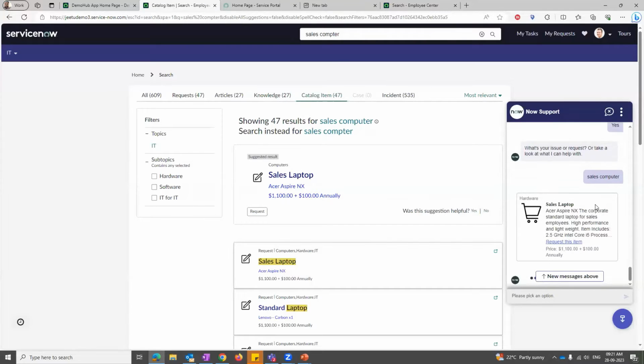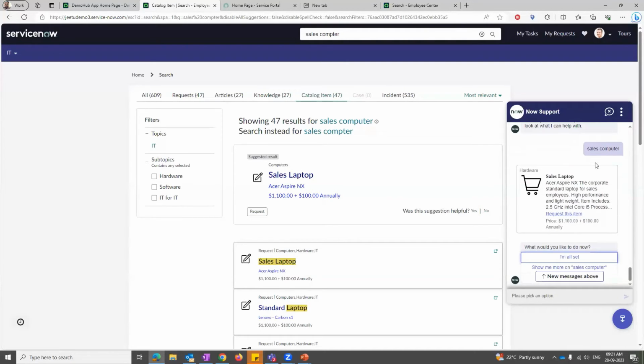Yeah, so we have genius results here. You can see we have the same common brain behind all these interfaces and all the applications. So of course you can expect the same kind of power and the same kind of relevant results whichever mechanism you use to interact with AI search.